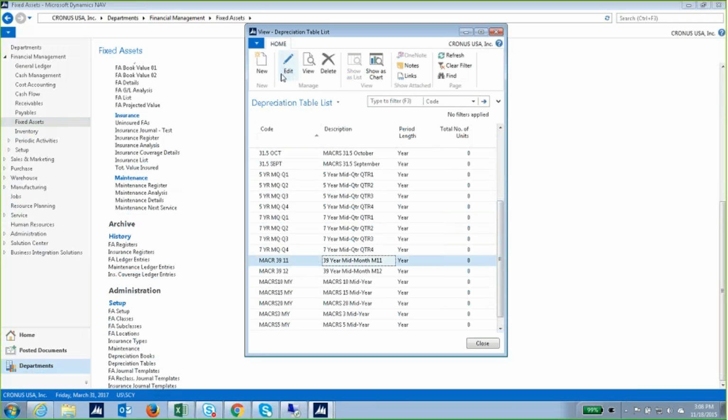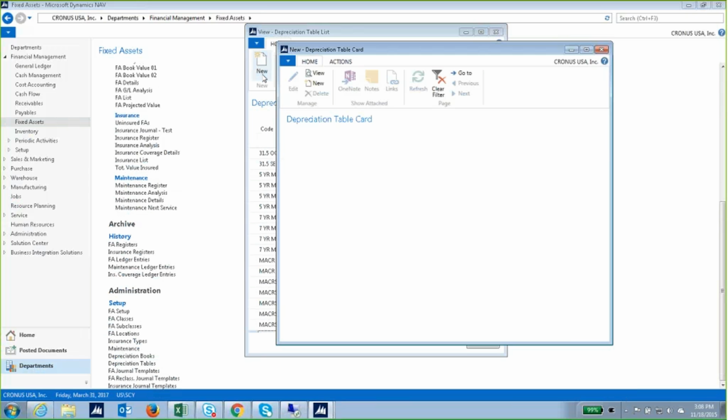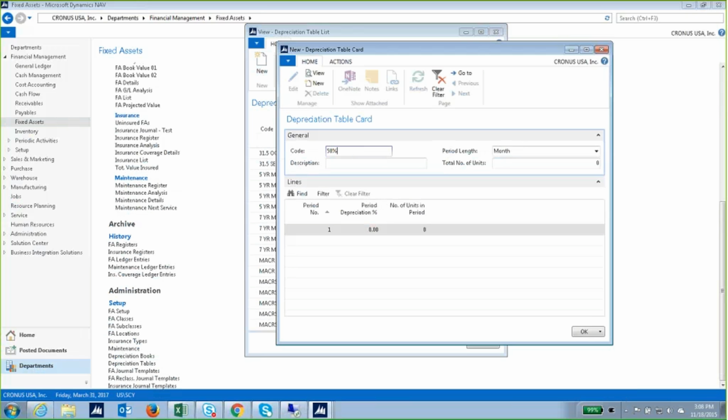So I would actually create a new table. I'm just going to go in here quickly and create a new one. We'll call this one 50% bonus, 50 bonus. And in this case, in year one, of course, that's what we're talking about. We'll just make this a nice, simple 3-year asset. So in year one, my depreciation percent might be the 50% bonus plus the remaining months in time.